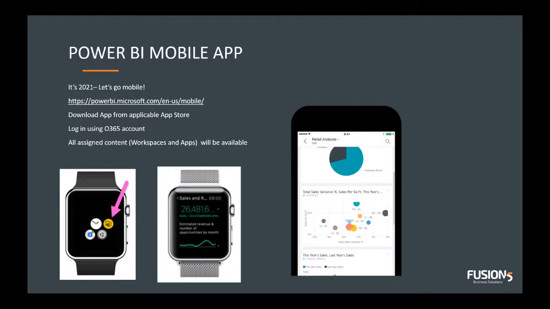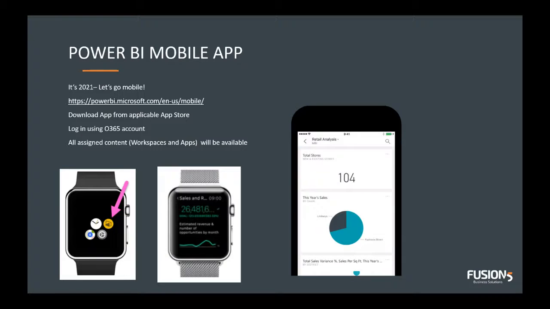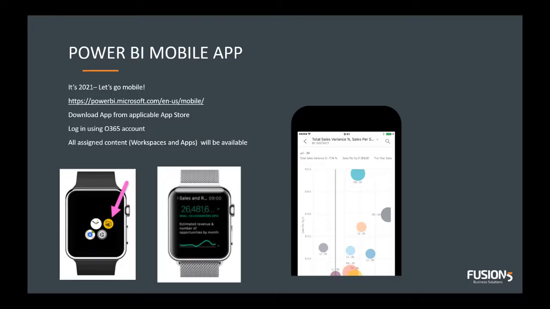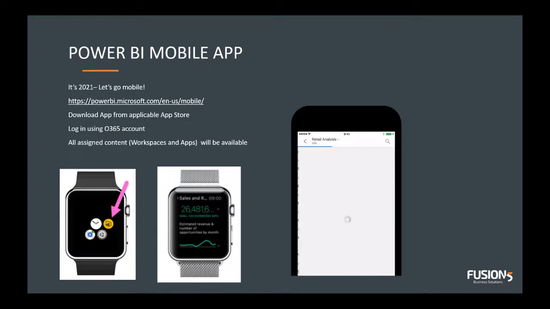So for those of you who use Apple Watches, you can keep score of all your key KPIs. You can be alerted when you have more than 2 cases that are urgent, that haven't been addressed, and so on. And in the mobile view, you can start looking at your analytics and so on.